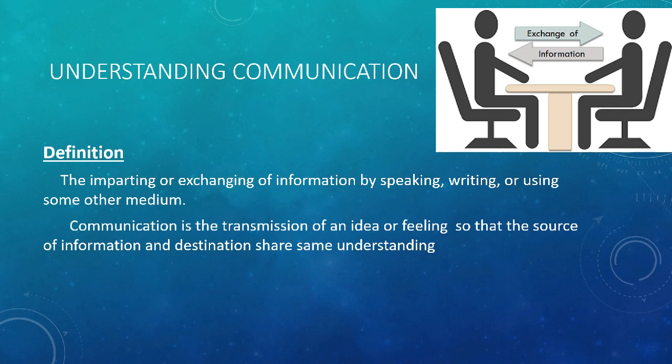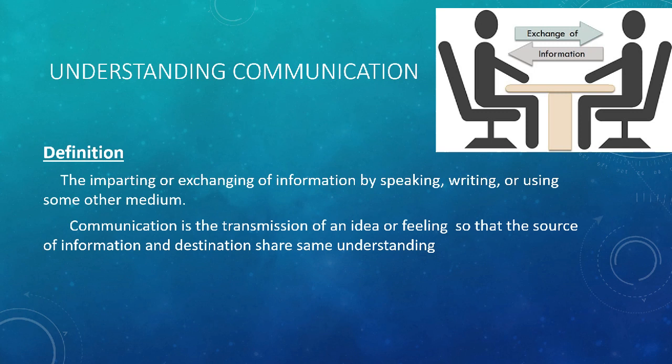So let us understand what communication is all about. So let's see the definition of communication first. The imparting or exchanging of information by speaking, writing, or using some other medium. Communication is the transmission of an idea or feeling so that the source of information and destination share the same understanding. So it is all about exchange of information, guys.